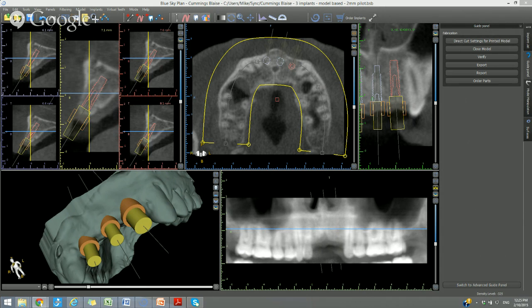We have 2 different length drills. We have a short and a long. Depending on the treatment plan and the implants, you could use the short if that works. If it does work, then on our website, when you click order parts, the short drill will be placed there. Otherwise, the longer drill needs to be used.